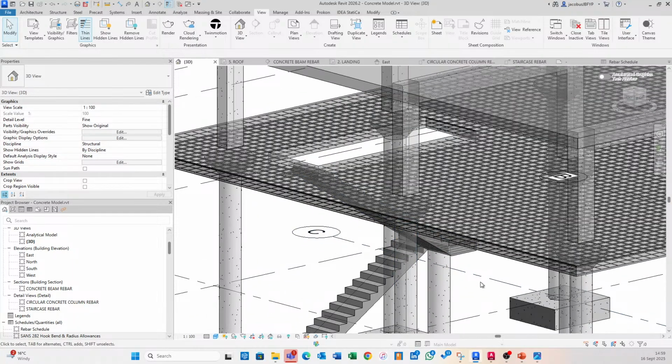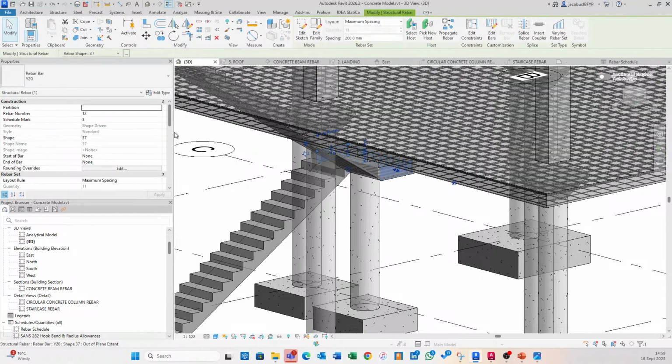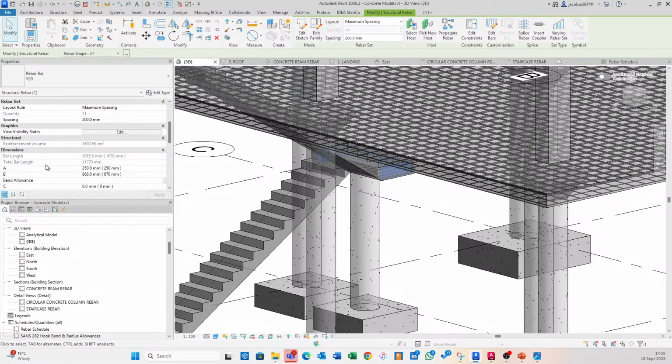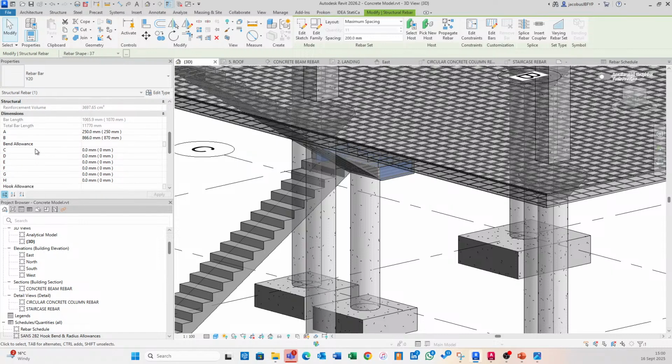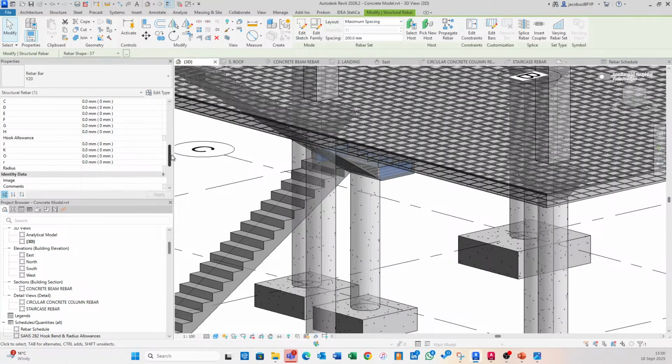Now, there's a couple of things that need to be done to rectify this. And one is when you have a bar, first and foremost, you need to ignore the total bar length. Okay, so that is calculated automatically, but that is not a useful value. Secondly, you actually need to add in shared parameters so that you can indicate the bend allowance, hook allowance, and radii as per the SANS 282, because you actually need those parameters depending on the particular shape code.